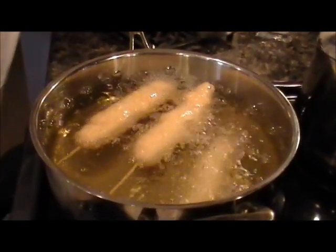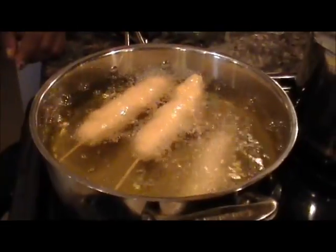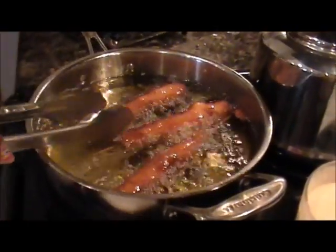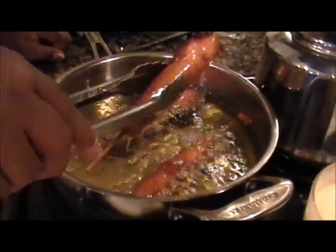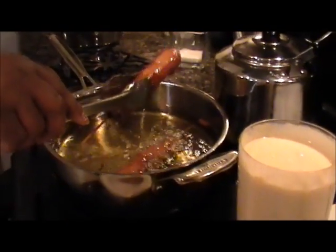And they're cooking up rather nicely. So we're going to let this get brown, and when I get ready to flip it, I'm going to come right back. And these are ready to come out. So we're going to bring them out, and we're going to put them on the plate.